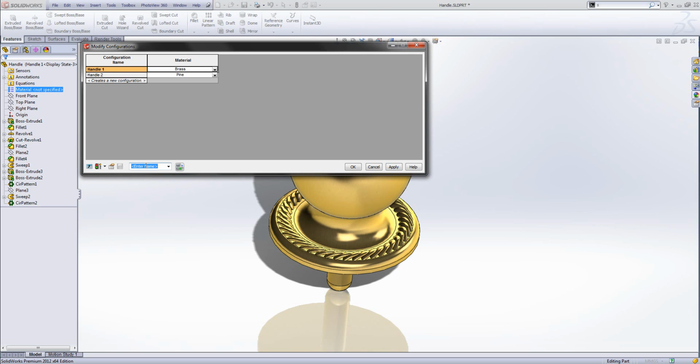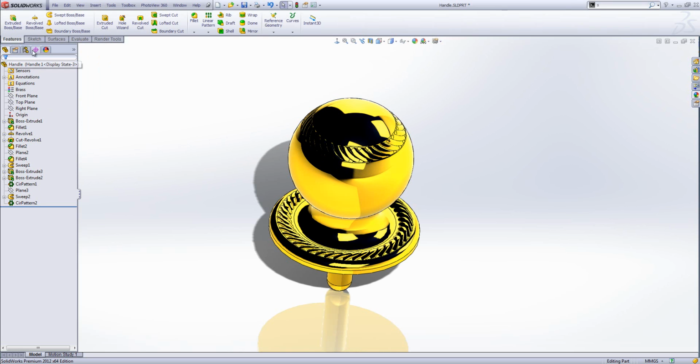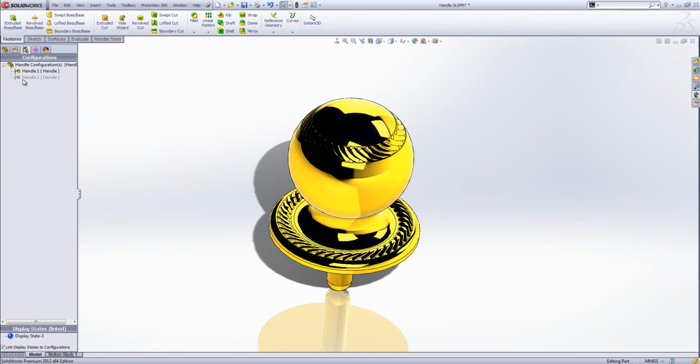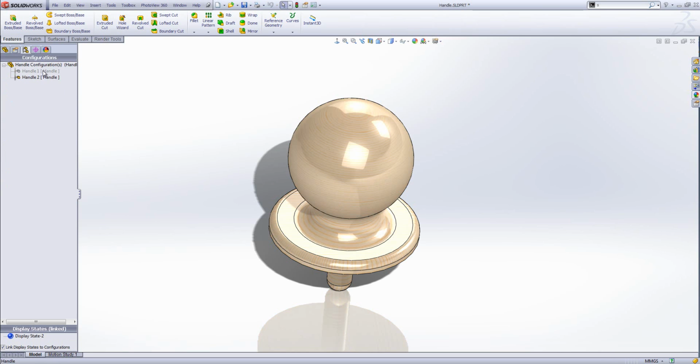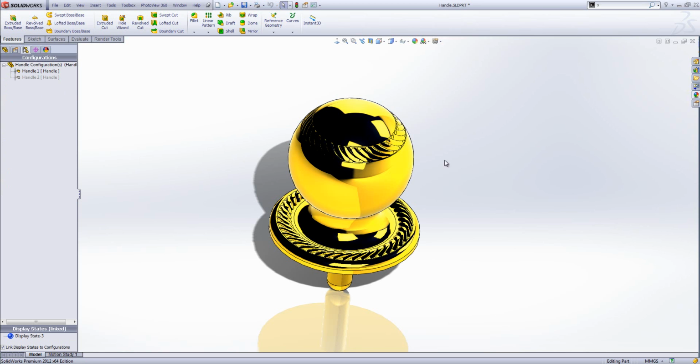We activated those two configurations. We could save this table if we wanted to, but because it only includes one item, there's not really much point. We can just bring it back up later on. So I'll click apply, click OK, and even though that change hasn't saved a table, you can see that we still have different materials applied to different parts of the document. And you'll also see that the appearance has changed with that material adjustment.